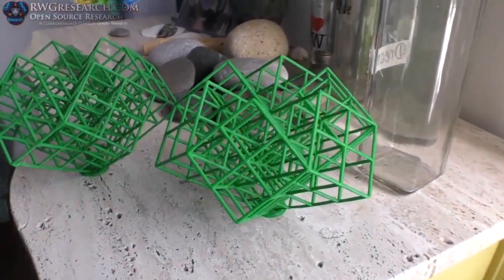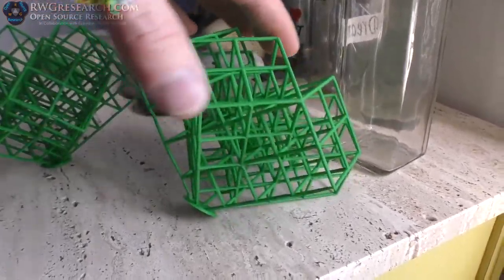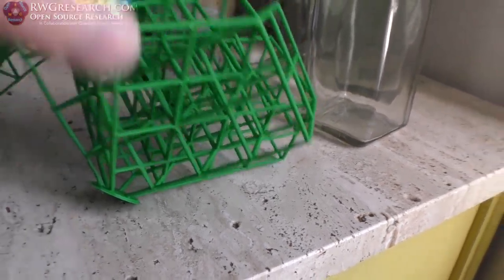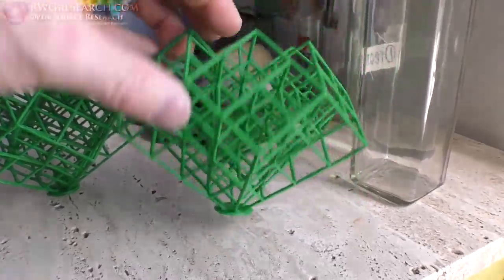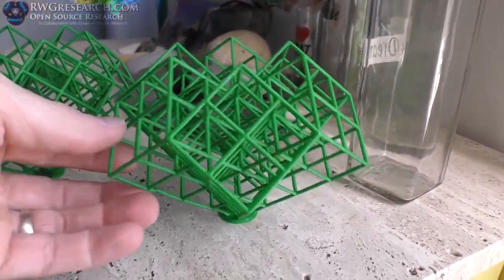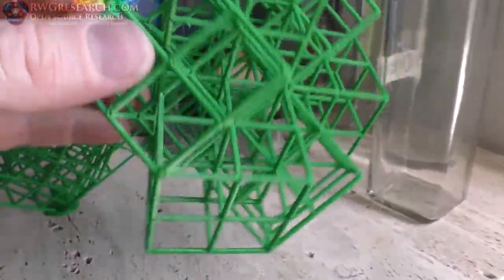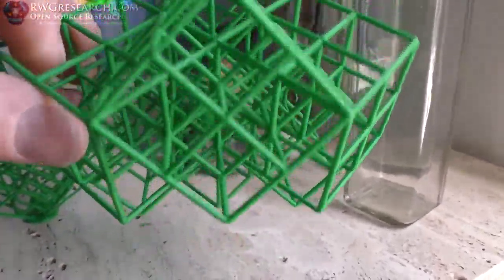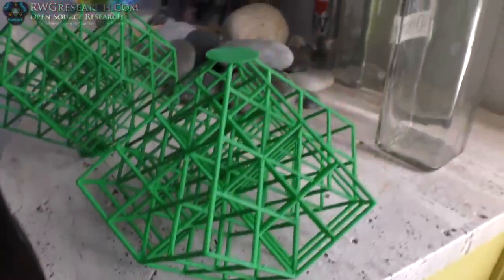Alright guys, so here is my example of an 80% scale. These turned out pretty good. There's a few issues. Like right here, there's a bit of a problem. But in general, they look pretty good. Not perfect, but pretty good. Probably tune it in even better if I wanted to. But what's cool is there is a 10% scale inside of there. I dropped it in there while it was printing. So I've got one of these guys inside of there.